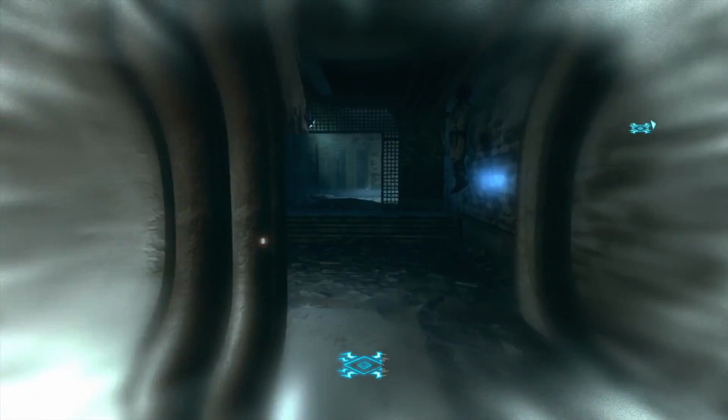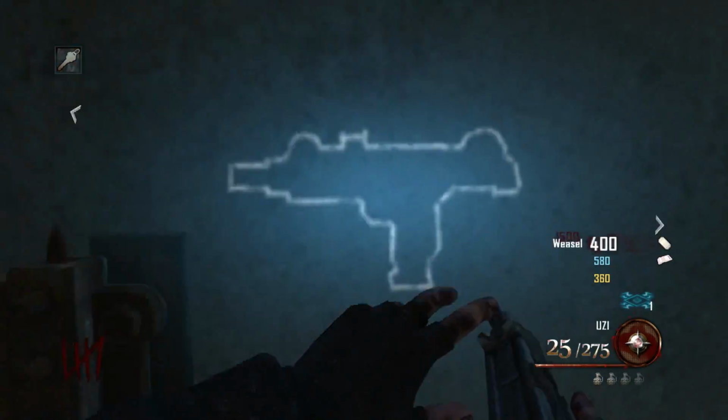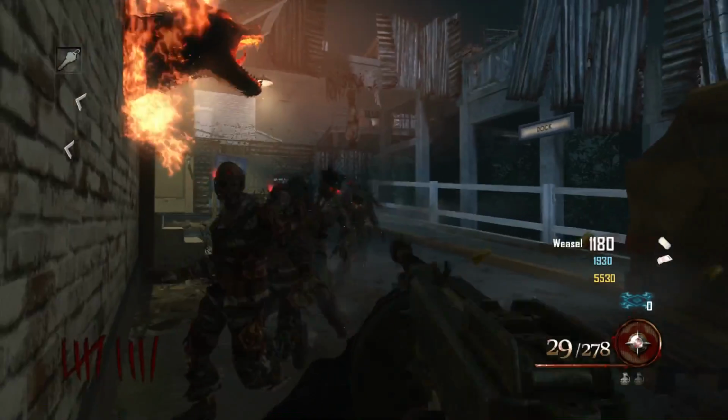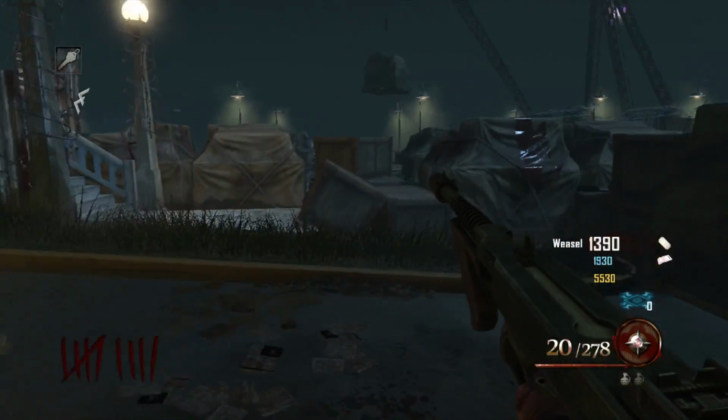Not only that, but they have the Uzi on the wall, which is exclusive to Mob of the Dead in Black Ops 2, and also they have the Tommy gun. It was in Origins, but it's a great gun, and it's definitely one of my absolute favorites ever in Call of Duty Zombies. So those are basically the weapons on this map.